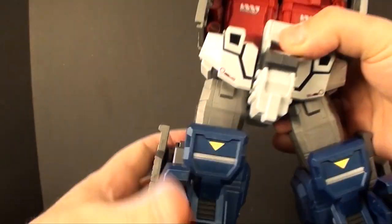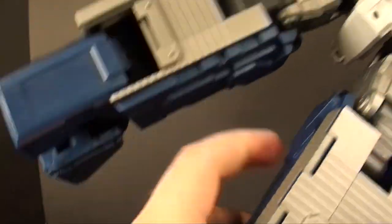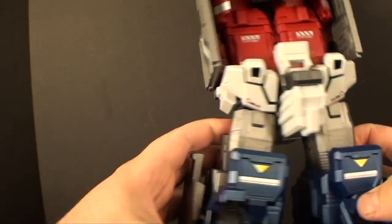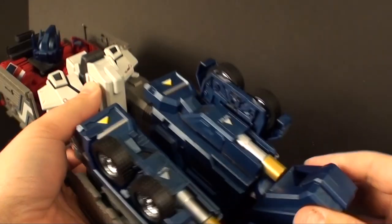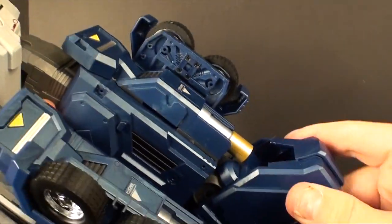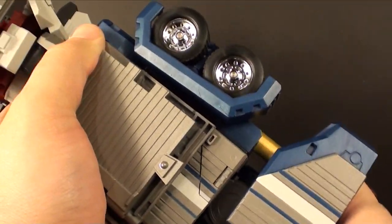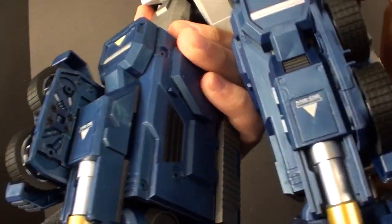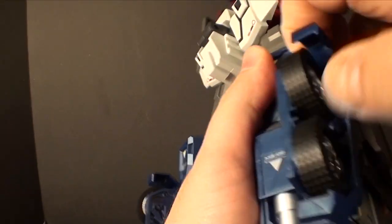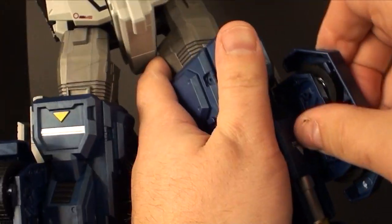Pull his legs out. You do have a little spring lock mechanism here. Take the foot and extend the foot piece — you want to rock the ankle back a little more than you might think because the little pistons need to clear everything. Then slide the knee pad down. Once that's down, go ahead and rock this little wheel well out, find the best place you can — it's a little bit tricky — and it should flip around like this.